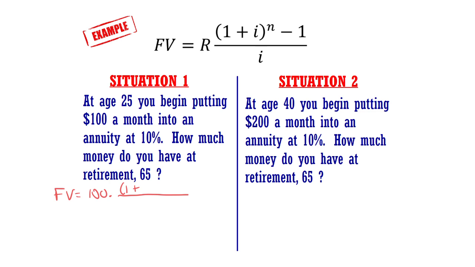But because you are making monthly payments here, you have to figure out what the monthly interest rate is. So I am going to take the 10%, which is 0.10, and divide it by 12. I am going to end up using this number so much that I am going to store it. So let's practice doing that on your calculator. You are going to type in 0.10 and then divide it by 12.